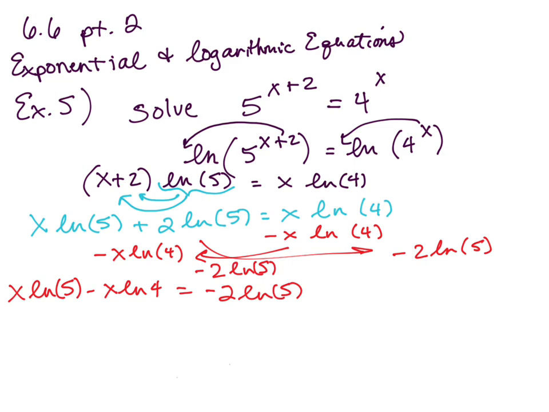Now, why did we do that? This is a pretty common step to make. We do this a lot in pre-cal when we're solving inverse functions. We do this a lot in calculus when we're doing something called implicit differentiation. A lot of times you'll need to get every piece that has the variable you're looking for on one side of the equation and everything that doesn't on the other side, so that you can factor out the variable. Can you tell that both of these terms have x in there right now? If you factor that x out, you can then divide by what's left and we'll solve for x.